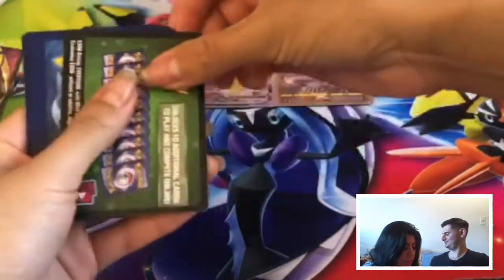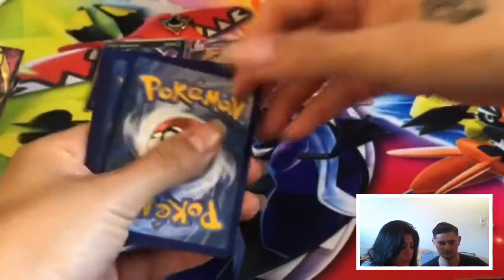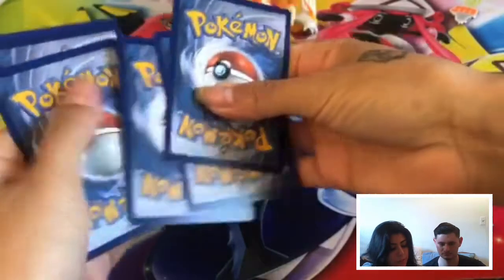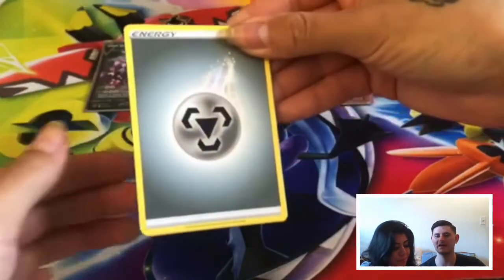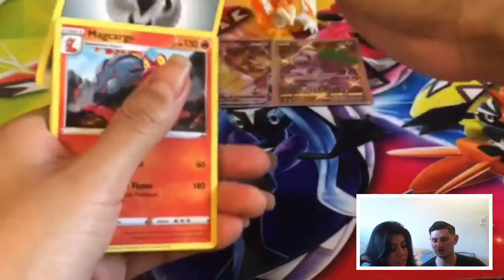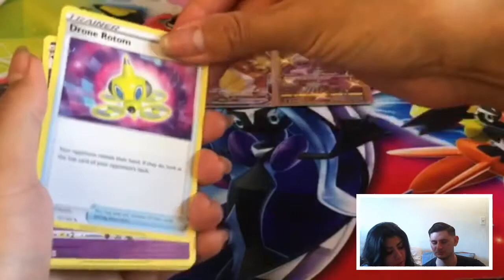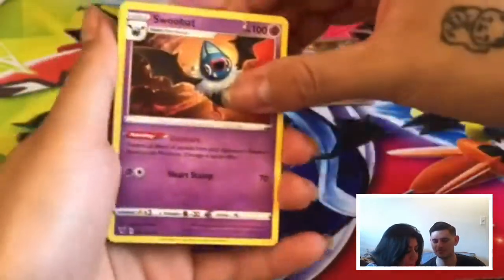Alright, code card, once again, you know the deal. There you are. And we're gonna throw that away. 1, 2, 3. Wait, 1, 2, 3, 4. Okay, what did we get? Steel. Macargo. Drone Rotom. Rotom. JK Psych. Swoobat.